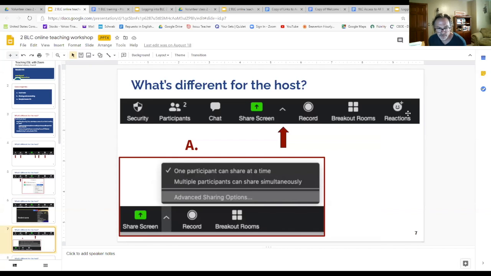These next two or three slides are pretty important. You've seen some of this already, but this is a good breakdown of the submenus and so on. So when you go to share screen, if you hit this advanced options arrow as opposed to hitting the share screen button, you can get a range of sharing options.